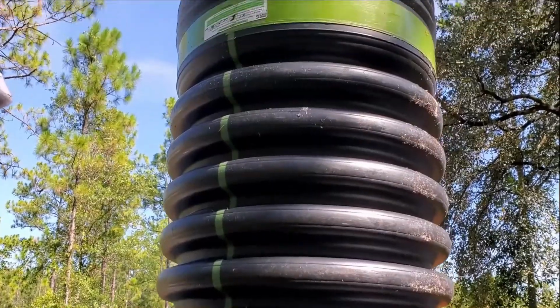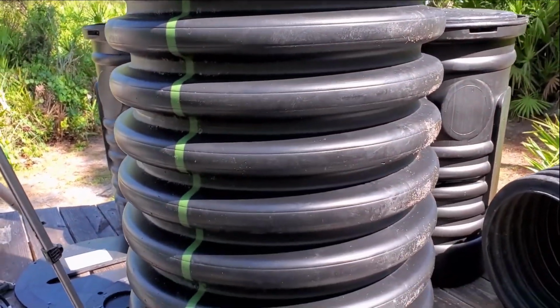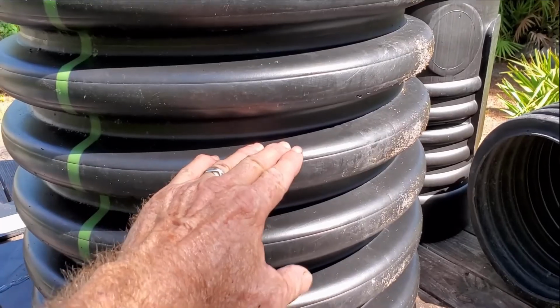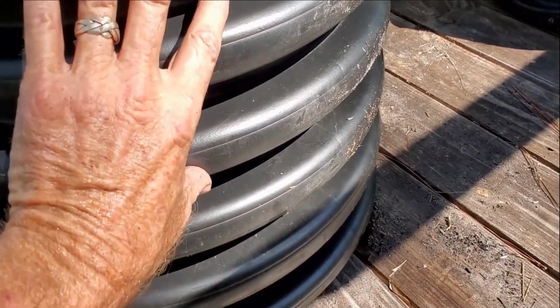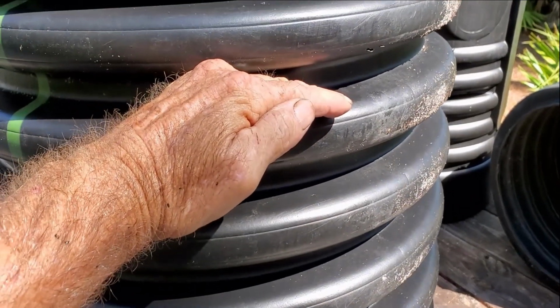Why do we need such a deep basin to install? Well, the footer of the home that we're working on is down about 3 feet. So that's somewhere right around here. Our sump basin needs to sit below the footer. Our sump pump needs to sit below the footer. So our pump's going to be down here, but remember, up here is the footer, okay?